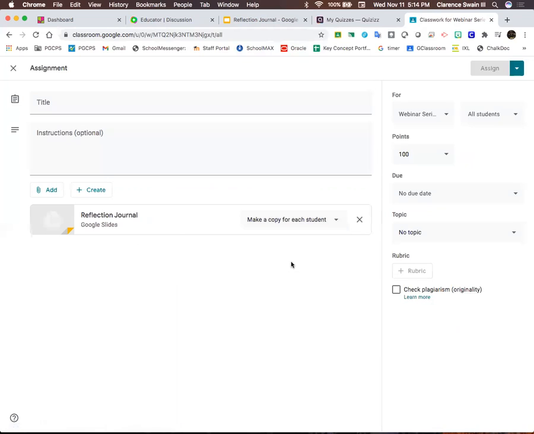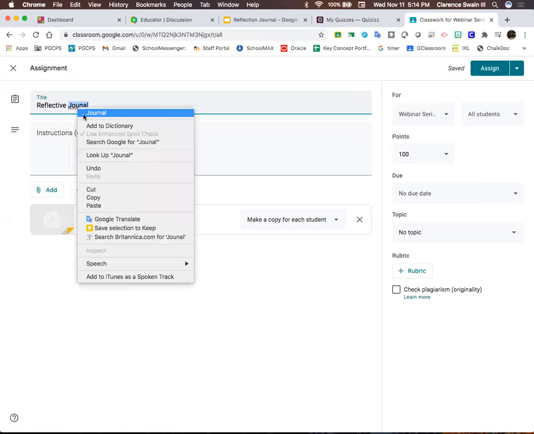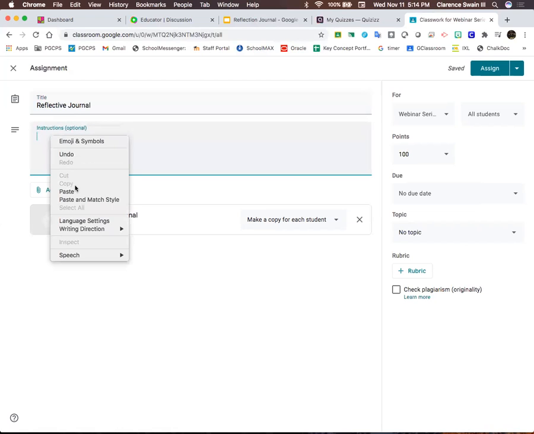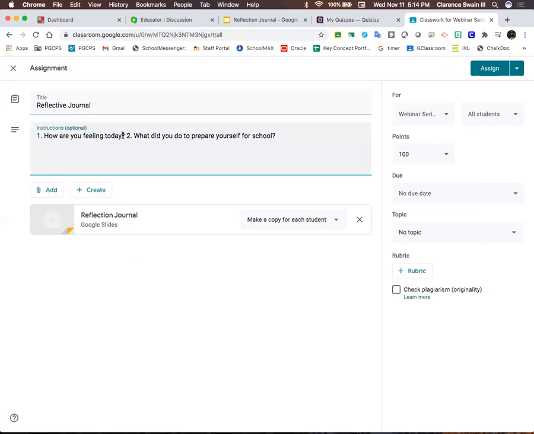You're going to want to make sure you make a copy for each student. And so you title it, and you can put your prompt right into your instructions.